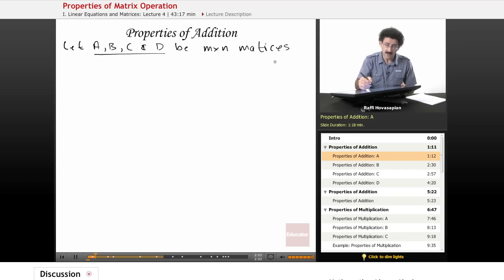OK. A plus B equals B plus A. This is the commutativity property. In other words, it doesn't really matter which order I add them in. Just like if you add 5 plus 4 is 4 plus 5, matrices are the same thing. And again, we're presuming that these are defined. So if you have a 2 by 3, you need a 2 by 3. You can't add matrices of different dimensions.